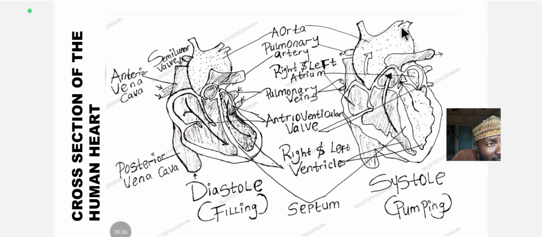Then all these three branches on top supply the structures above the heart, while the descending aorta supplies oxygenated blood to every structure of the body that is below the heart. That's what the descending aorta supplies. So as soon as this blood goes through all the body system, it is collected back again because the blood will now be deoxygenated. It's now going to have a poor oxygen content.